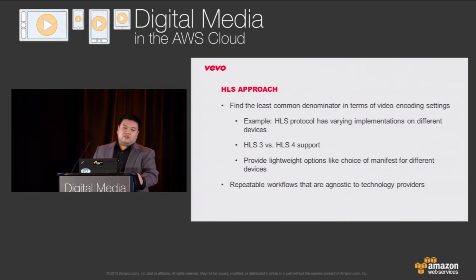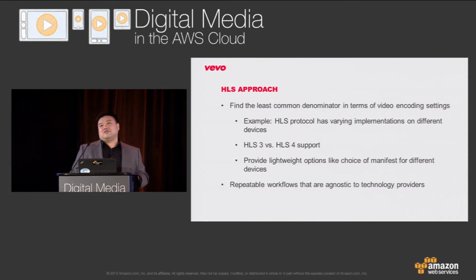And the real thing that I want to stress here is to try to have as many repeatable workflows and practices as you can. Amazon's great, but we try to architect things at Vivo in such a way that it's agnostic to a particular service provider. So hypothetically, you can have things running in multiple different cloud providers, and in certain instances we do.